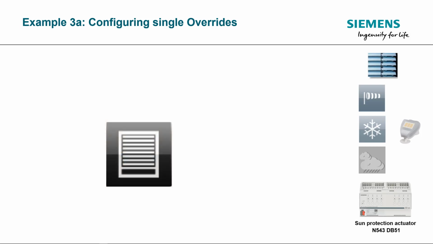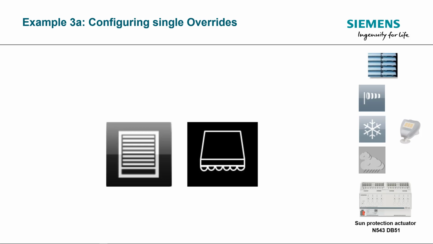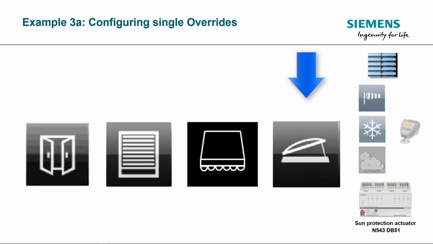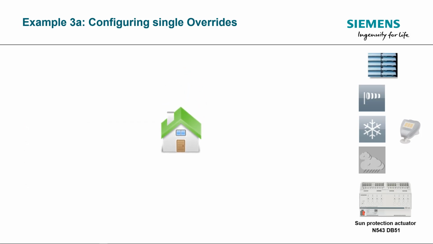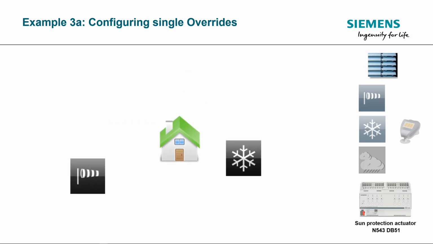Sun protection actuators can not only control blinds, but basically everything that is driven by an electric motor. This also includes awnings, electrically operated sun sails, roller shutters, and windows, especially roof windows, which are to be opened and closed automatically for ventilation purposes. All these applications have in common that they are located outside the protective building envelope. Therefore, they must also be protected against the rigors of the weather.